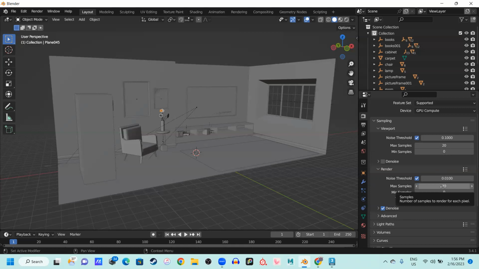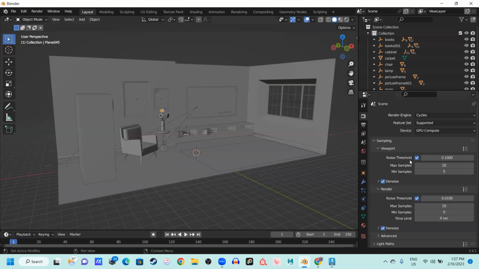Now, ang ginagawa kasi nitong sampling na to, it basically cleans up your render. Kasi ang mangyayari dyan sa render natin, minsan may mapapansin tayo na tinatawag natin na film grain. So in this current media, tawag natin is film grain. But technically, ang tawag natin doon ay noise. Yung mga tuldok-tuldok sa mga frame natin. So definitely, we don't want that. Kaya dito na papasok si sampling. Okay? So like I said, let's stick with something fairly low muna. So 20 and then 20, and then pareho natin i-on yung denoise natin. Okay? So, yun na yan.